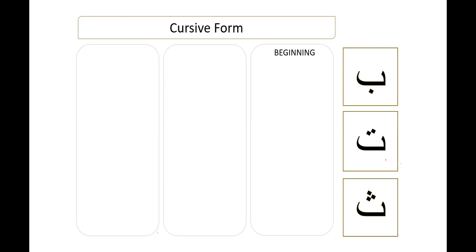So let's look, in the beginning of a word, look at the letter B. See how it looks, right? We already said what happens there, and you can go over the slides and see. Look at the letter T. The letter Th. Now we said that these letters have the same symbols, but let's add on to that. They also have the same shape in the cursive form.